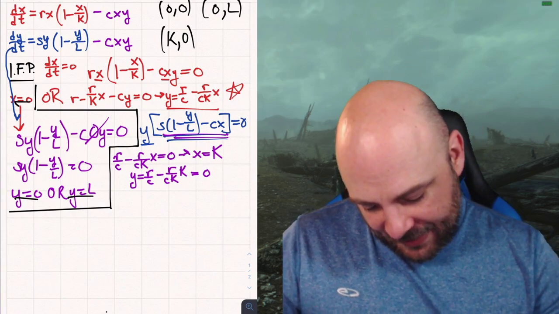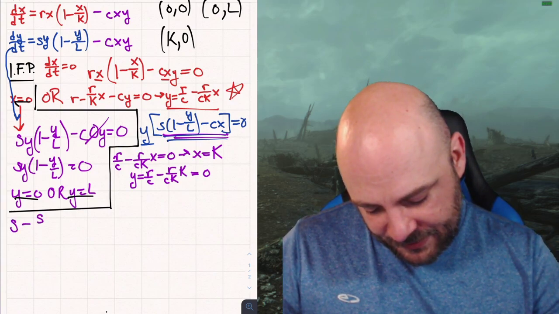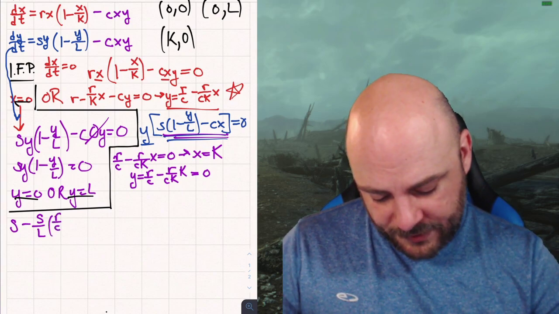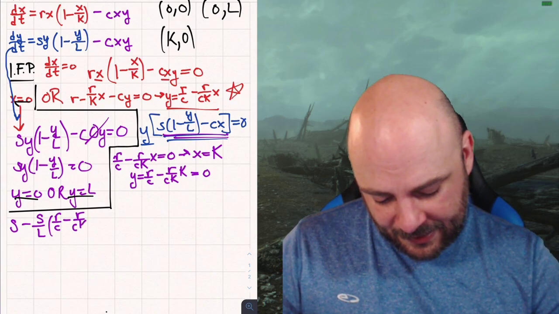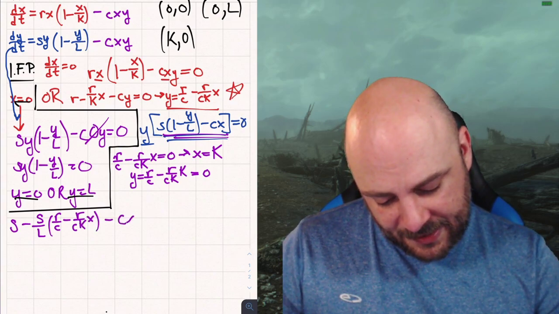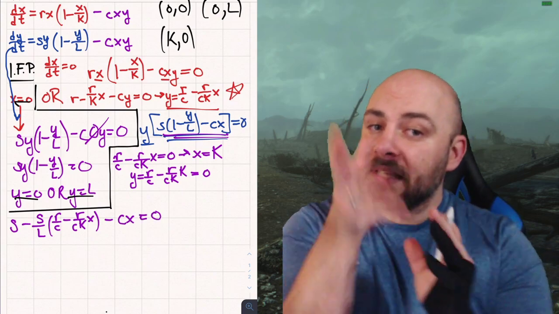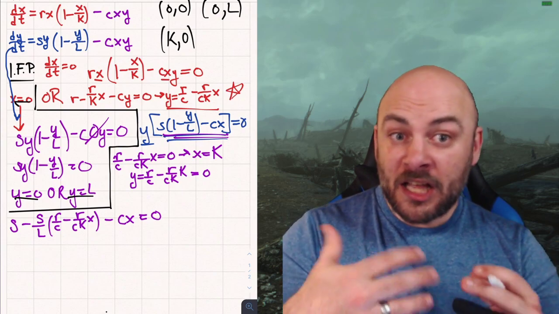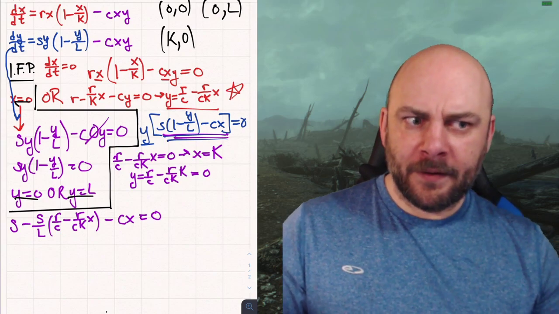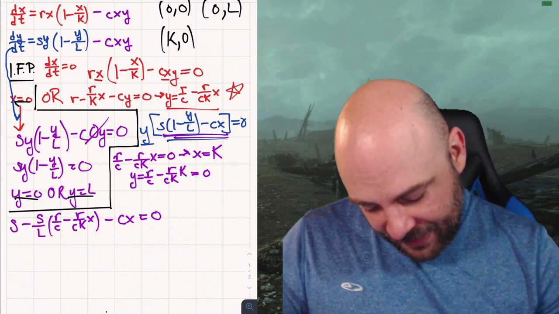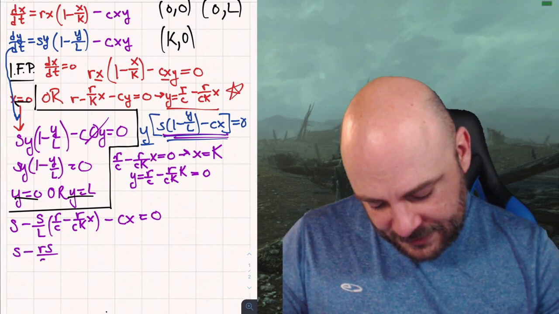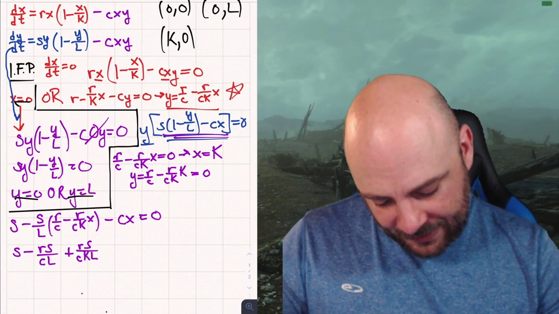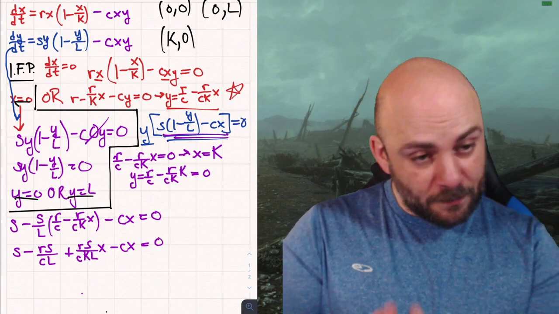I'm going to multiply everything out here. S minus S over L times Y, but I'm going to use the red star expression for Y. R over C minus R over CK times X, minus CX should equal 0. What we can see here now is that we only have parameter values, S, R, C, L, and K, and X. So we can solve this for a particular value of X. Let's try to do that without screwing up this time. Then, all right. So I've got an S minus RS over CL plus RS over CKLX minus CX equals 0. Just multiplying the S over L out.